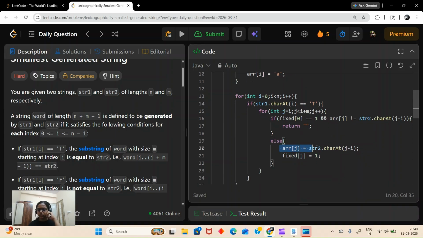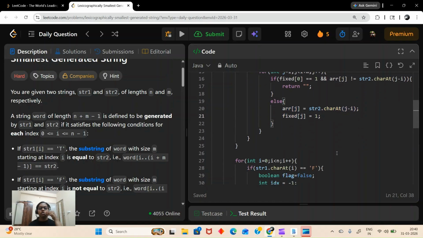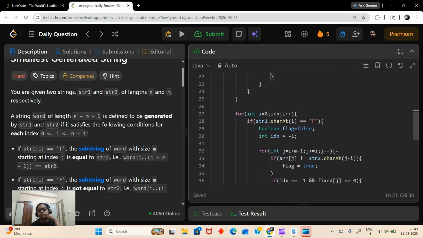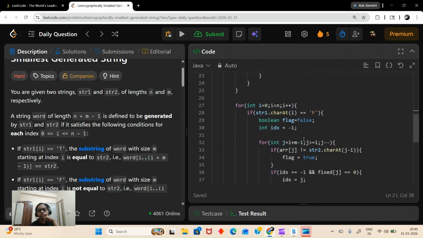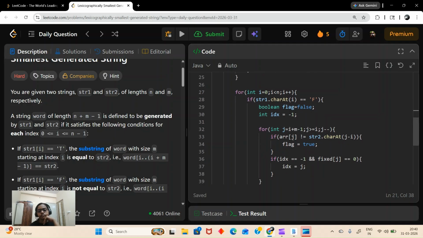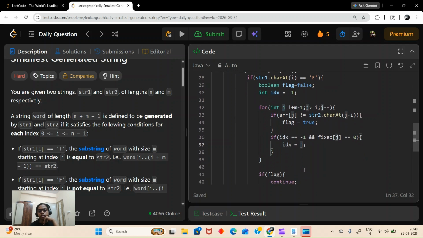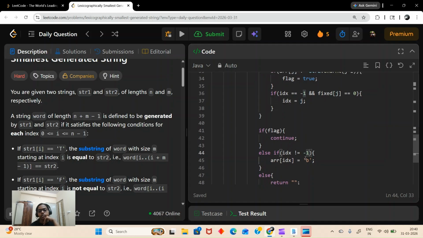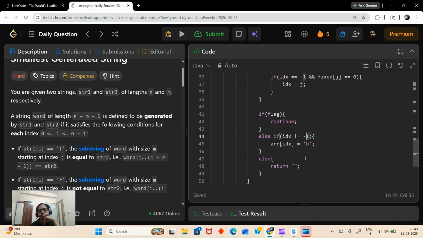Otherwise arr of j is this and fixed is this. This is correct. Now if it is f, initially it is false. If it is not fixed on this, then we'll do index is equal to j. If flag, continue. Else if it is not equal to minus 1, continue. Else, we can't fix it.